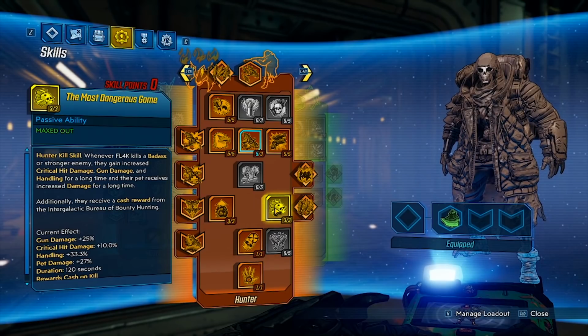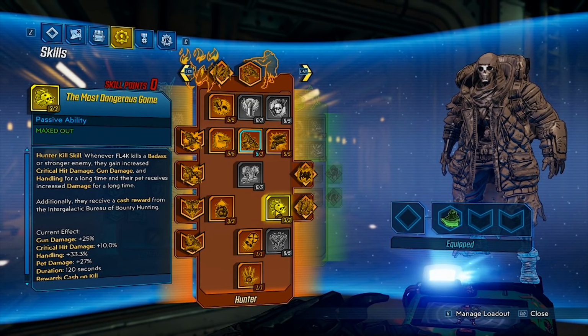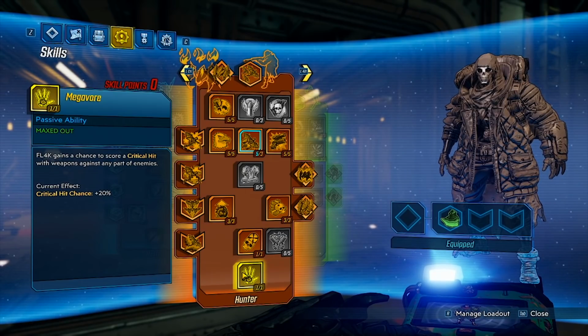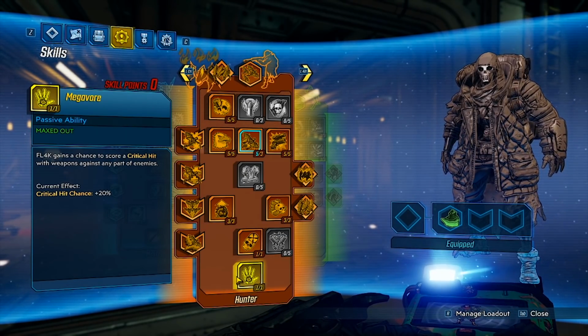Most Dangerous Game, it's really for that critical hit damage, and whenever you are utilizing your guns, you're able to benefit from this. Most Dangerous Game, Galactic Shadow, more critical hit damage. And then Megavore is allowing us to get our ASCs to crit separately. So this is one of the most important things about this build setup.